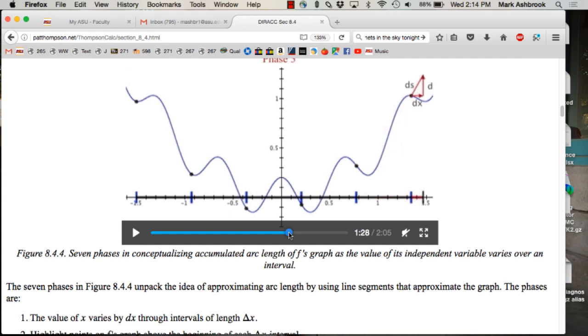Okay, and so now we're going to leave a trail on those ds vectors. You see that we've got done with the first interval, and we've left that segment behind. And now we're in the second interval, and we haven't quite finished yet. ds is increasing to that ending point, and then we get to the next interval. We always leave the completed segments behind. So just like we had completed cylinders and then the partial cylinder growing in the current interval, now we have completed line segments, right? And the partial line segment growing in the current interval. ds is a variable.